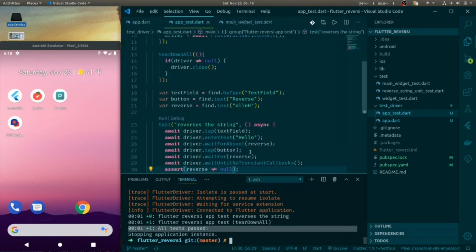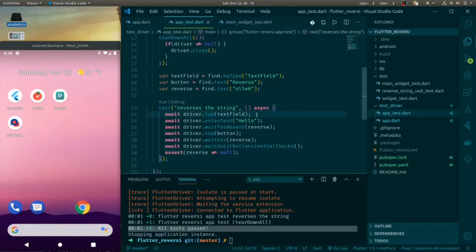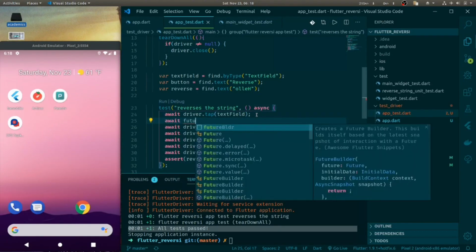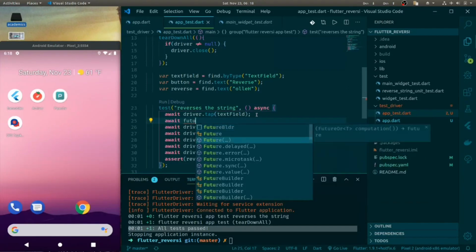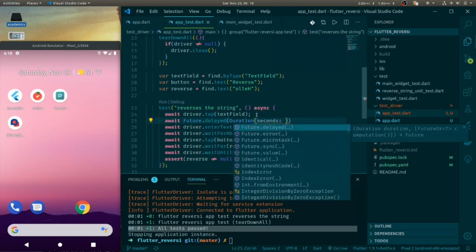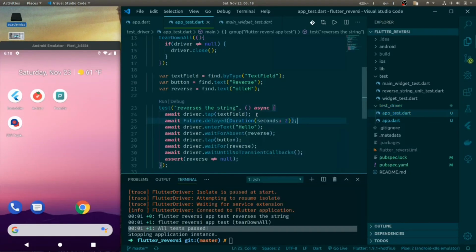So in order to see how it works, let's just say I'll await here Future.delayed, duration, let's say seconds 2. Let us delay 2 seconds so that we can see how it works.